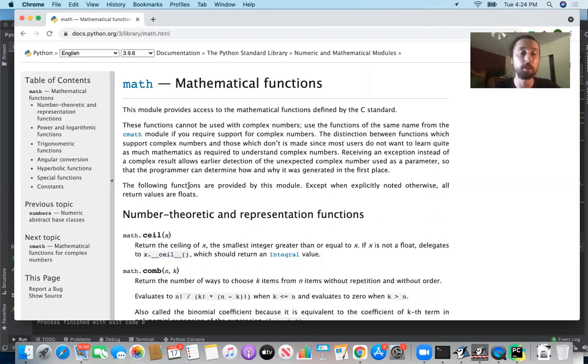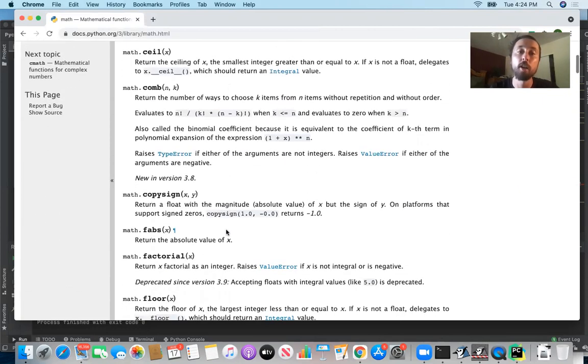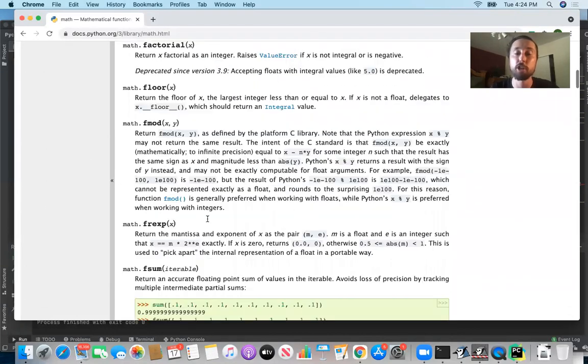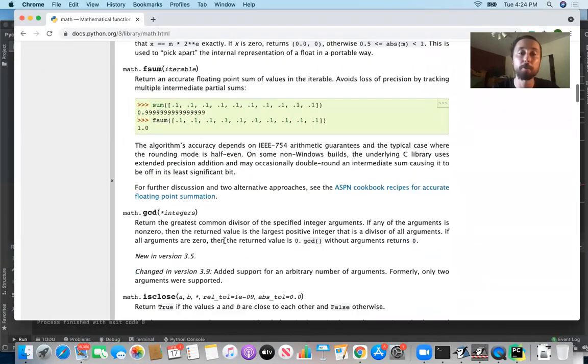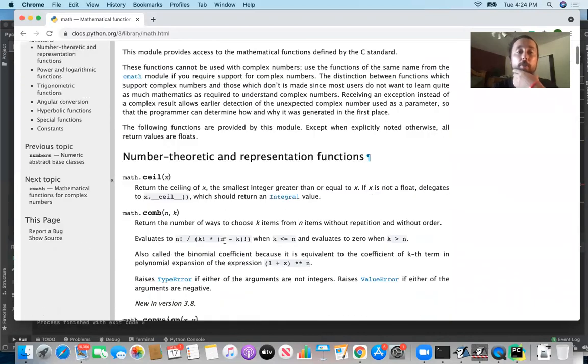We can import new functions into our code without needing to write them from scratch. There are so many types of modules, and I'm going to share other examples with you later in this video, but let's talk about math because we're going to try importing some of this functionality. So what we're going to do is import this math module.